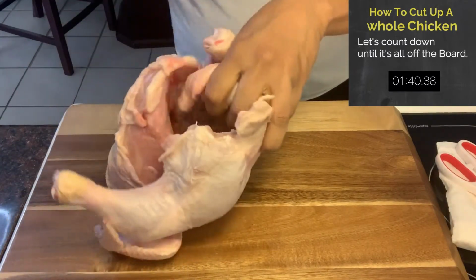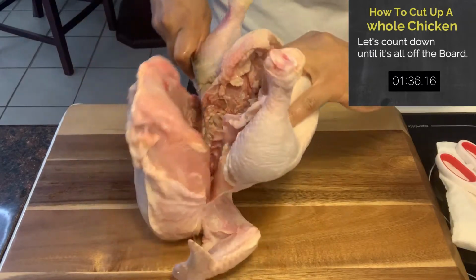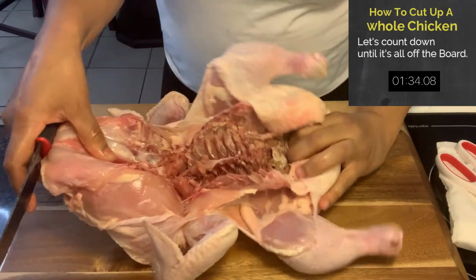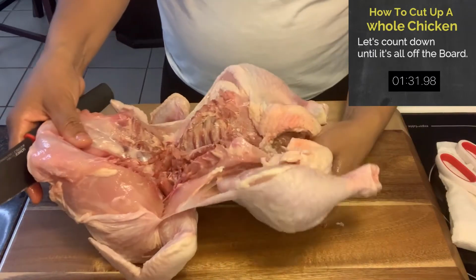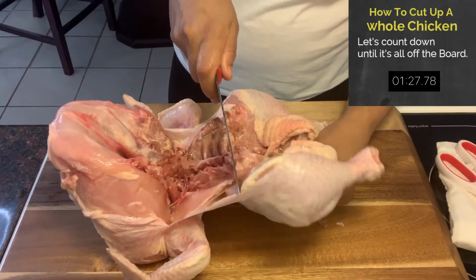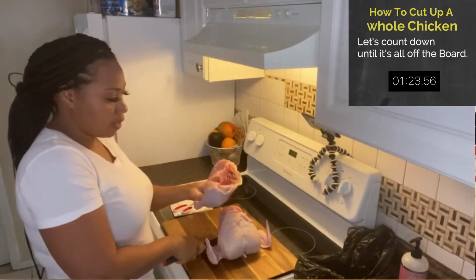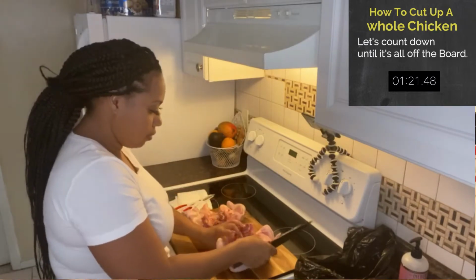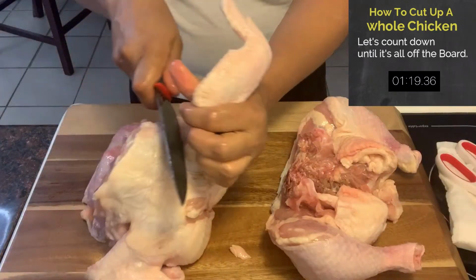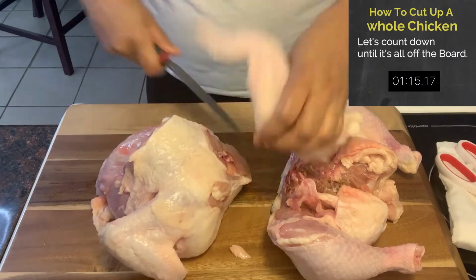You could go like this, right? Really easy, right? You see, guys, so I'm gonna just cut across here right now, just like that. Okay, with the wing now I just go like this in the joint.